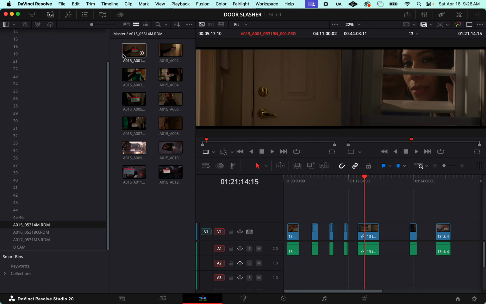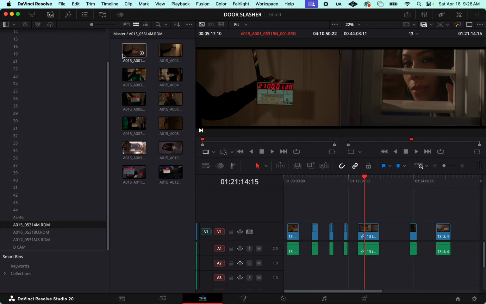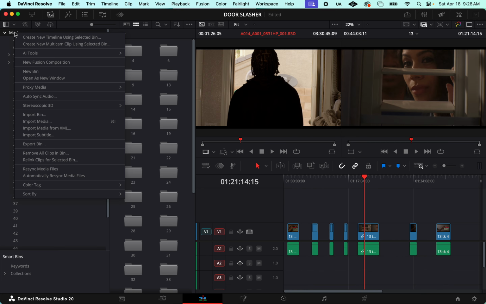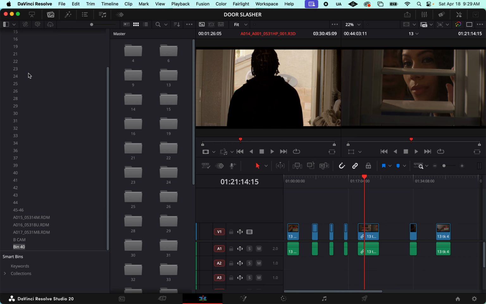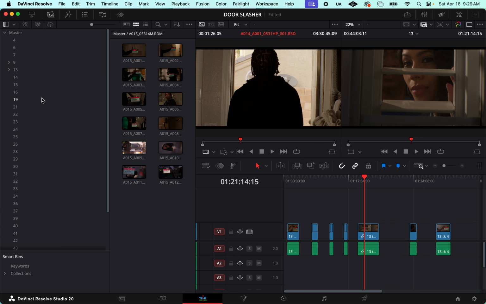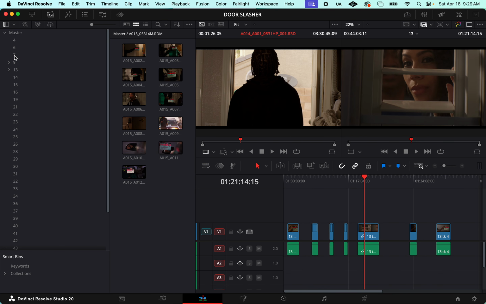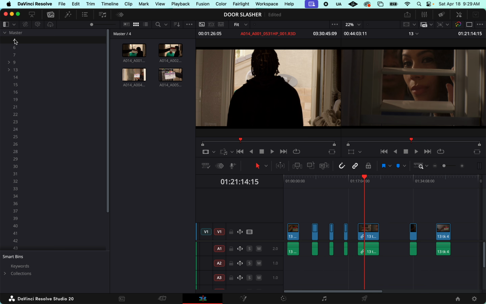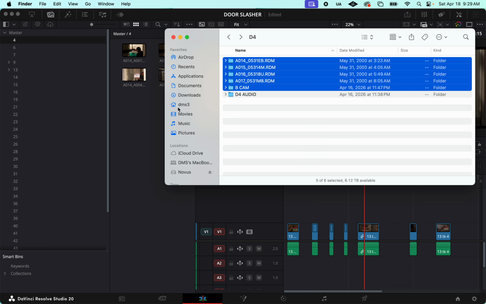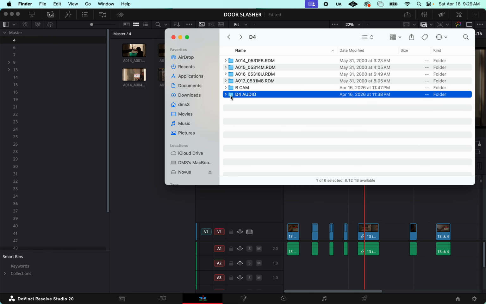It is scene 7. Go ahead, new bin, scene 7. Go back to that folder and let's drag this into scene 7. Now we get the point. Let's go get our audio in and go back to scene 4 and show you how to sync. It'll be the same process for all of the folders.